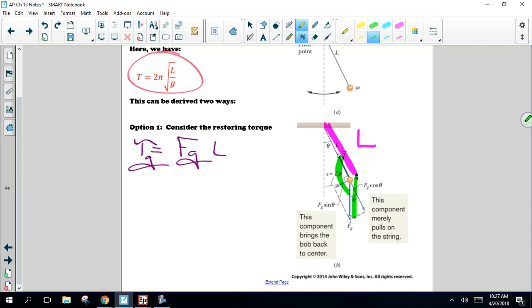Could you use the small angle? Okay, but you can use the small angle because it turns out that the sine of supplementary angles are equal. Okay, in other words, the sine of theta and the sine of 180 minus theta is the same thing. So what that means is this theta here is the same as this theta here. So we just want sine of theta. Good? So as long as I pull this back a small angle measured in radians, then sine of theta is just theta, right?